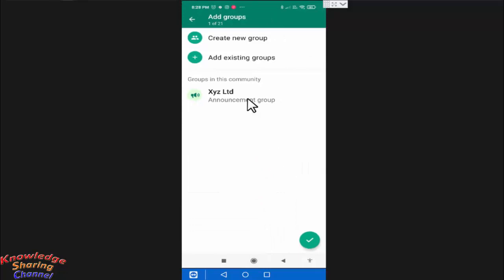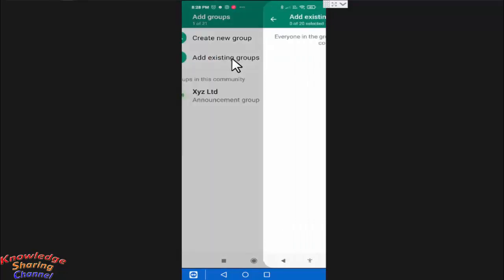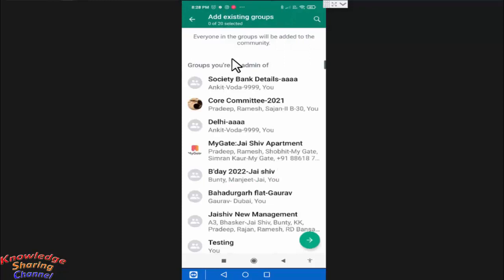Now you can add members from your existing groups. Here it will show all groups created by you.